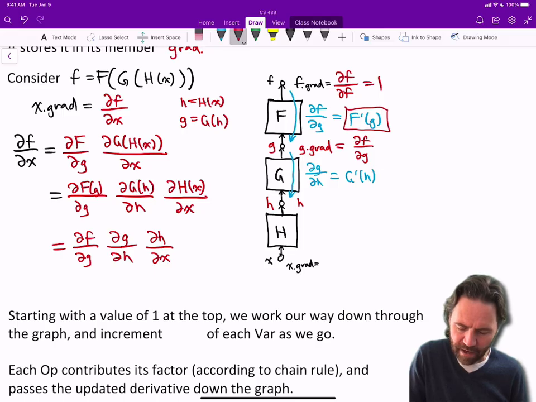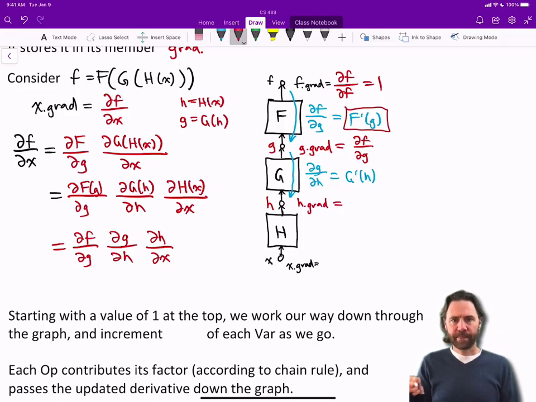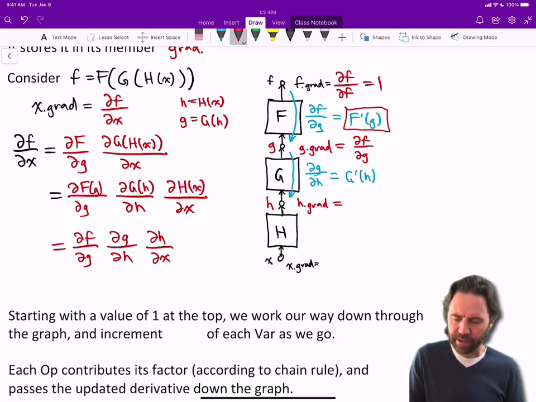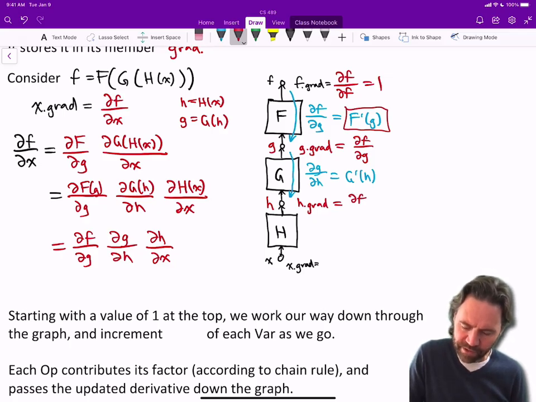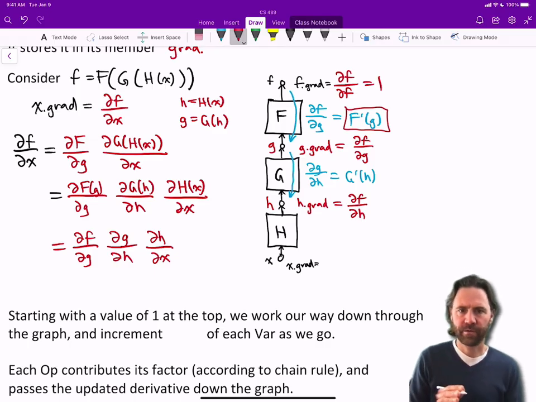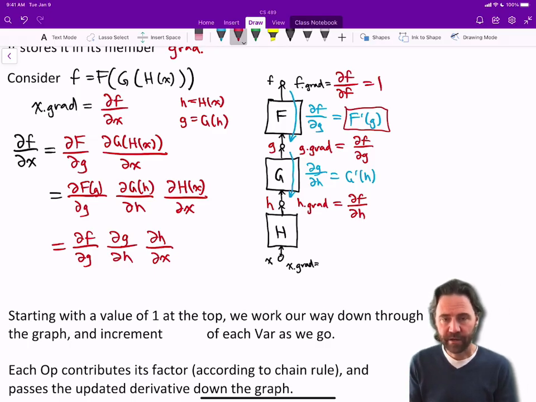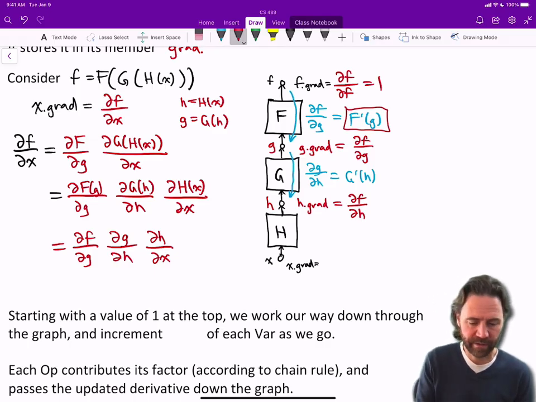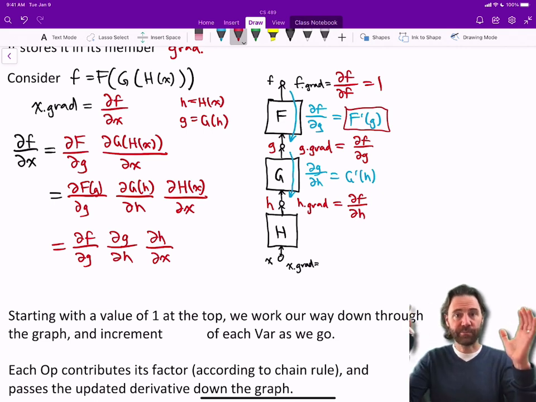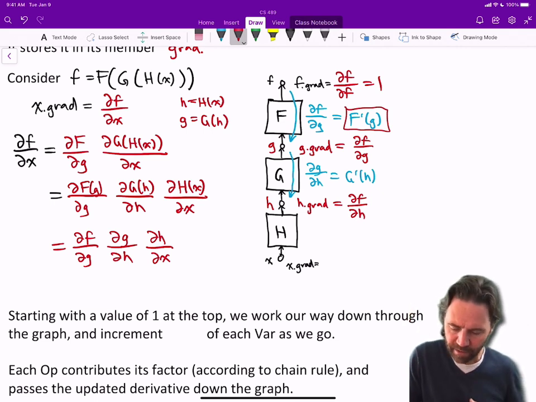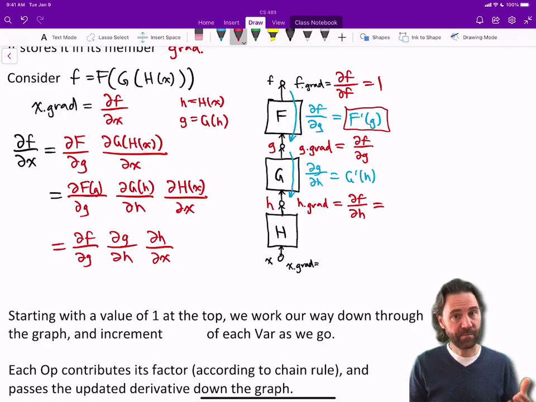So once we've done that, h.grad is what we're looking for, ∂f/∂h. That's what h.grad represents, right? It's the gradient of the full expression with respect to that variable. But that is built by multiplying down through the graph.